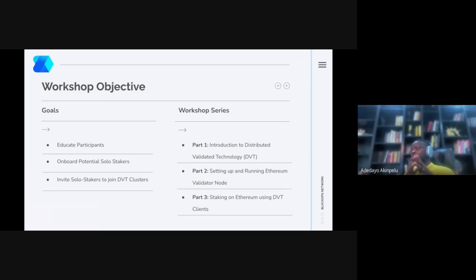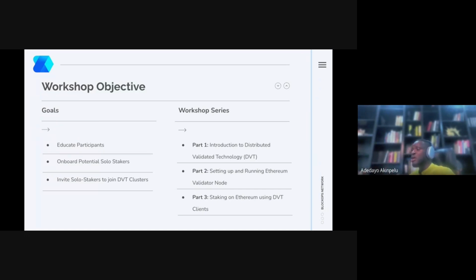One thing we've also talked about is that there are different ways you could contribute: as a builder, as a staker, as a crypto trader, or as a node operator. Those are separate people. The one we are focusing on here is the solo staker, the staker or node operator, because everybody is coupled together.